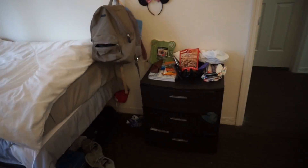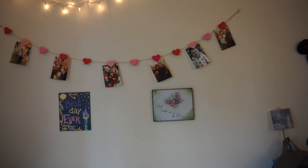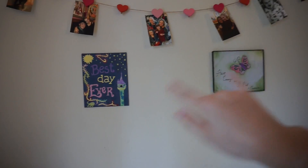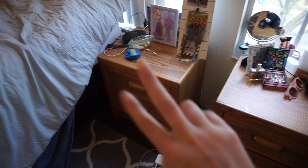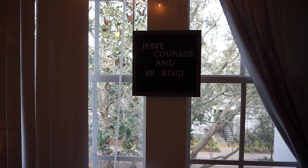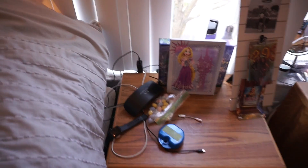Now we're going into my room — this is Casey's and my room. This is Casey's side: she has some ears up, extra storage, and her bed is super cute and white. She also has pictures with friends and little art pieces — I made her one of them. Then everyone gets a dresser, with two drawers each. This is my side over here. We have a sign that says 'Have Courage and Be Kind' because we love that quote.